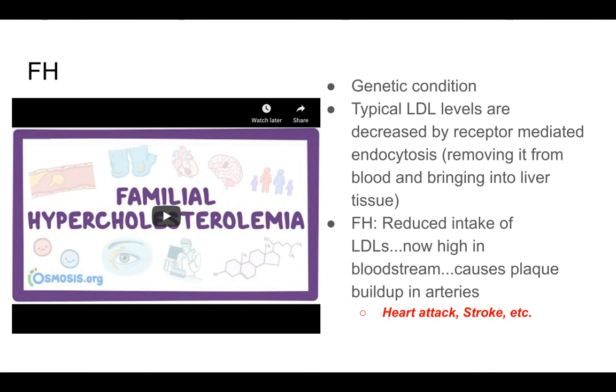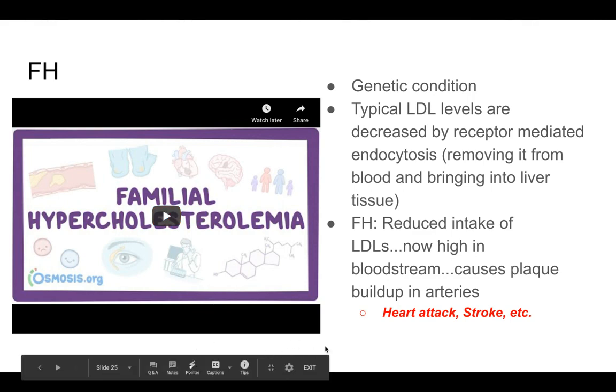So again, really easy connection to see receptor-mediated endocytosis. When we need to pull something in, in this case LDLs, we need to pull it into the liver, and we make sure that it is pulled into the liver by allowing it to bind to receptors on the surface of the liver. And when it binds, it triggers the endocytosis, removing it from the bloodstream. All right, that's your last note. So when you're done, you are good.